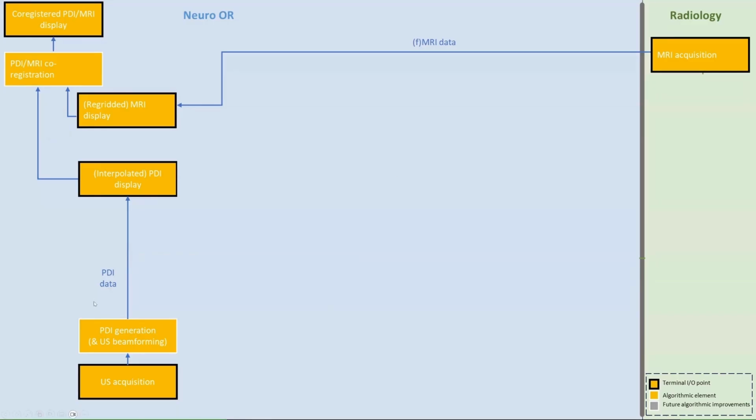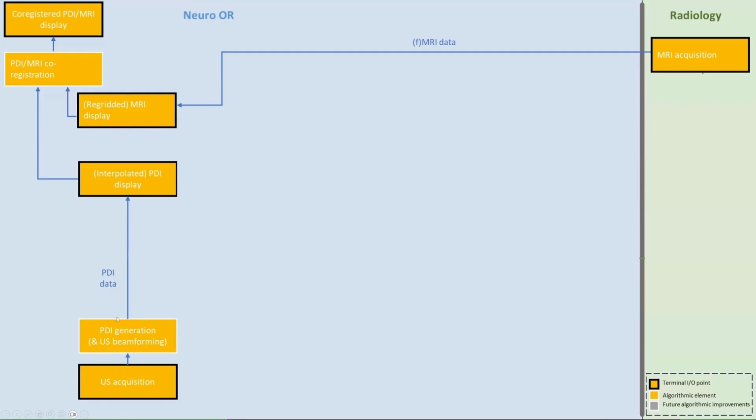So this kind of information is being generated on the fly during the OR, while the MRI data is routinely collected the day or a few days before the surgery, ideally as close to the day of the surgery as possible. And so the radiology department is responsible for collecting this data and then transmitting it to the operating room on the day of the surgery.